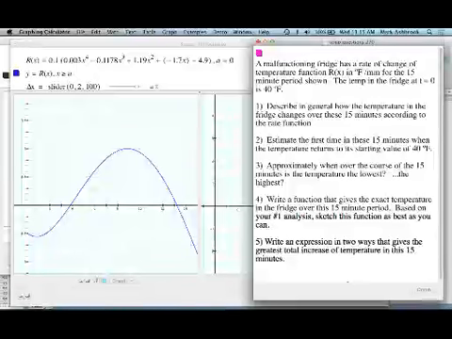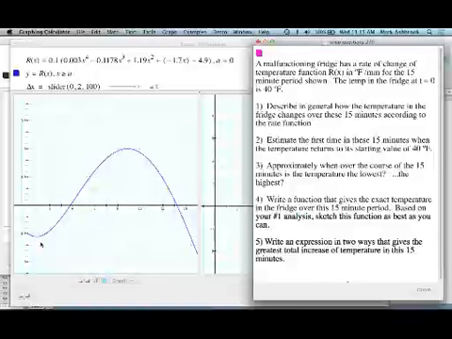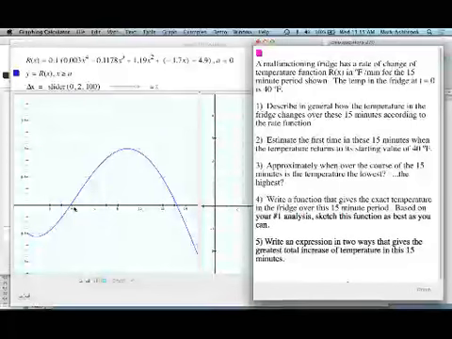There's a point where it's rising faster, and then it's rising at a slower rate, and then... Maybe let's break this up in chunks here. So in this first part over here, tell me what the temperature is doing in the fridge. It's dropping. Agree or disagree? Agree. But the graph's going up. Just not rising at a slower rate. The rate is negative, so the temperature is dropping here. And then starting here, the temperature is rising, rising until it gets to here, and then the temperature's falling, right? No. Still rising. The rate is positive. And then over here, dropping.